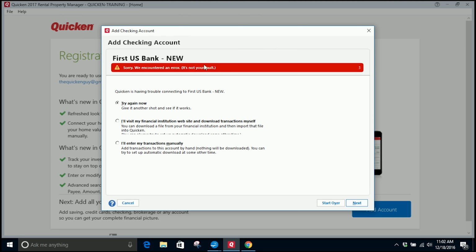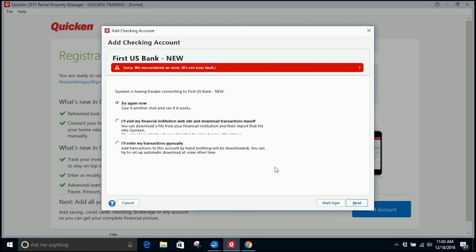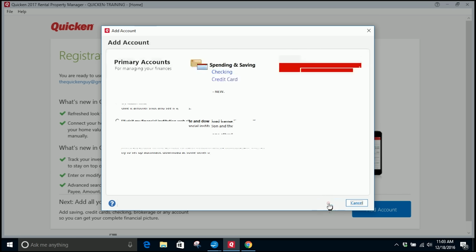So now I have an error. Quicken is having trouble connecting to First US Bank. Give it another shot and see if it works. So I'm going to make sure that stays selected. I've downloaded this morning already from my other computer, and I know that it should be working. Okay. Let's click on Start over here.